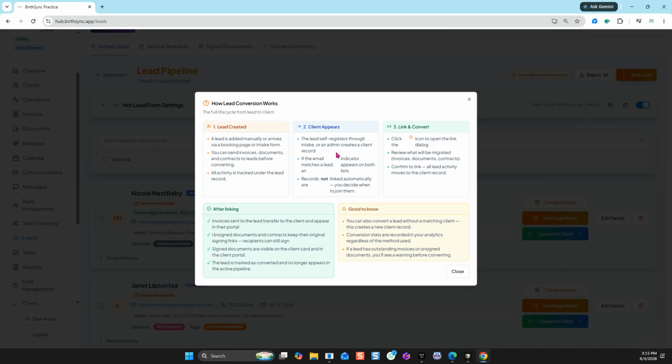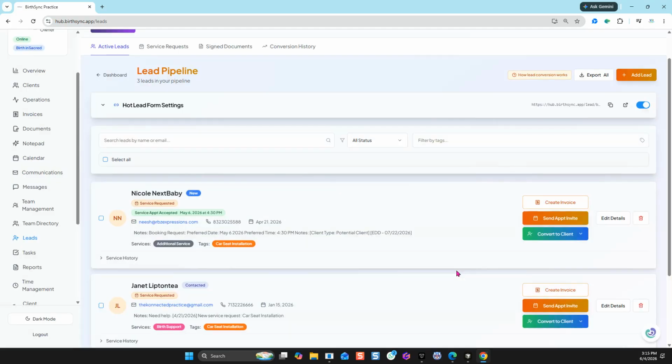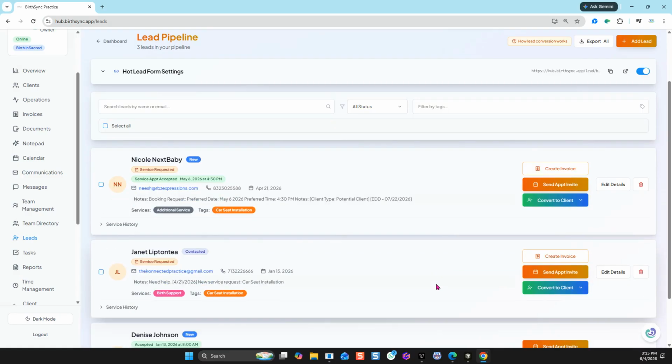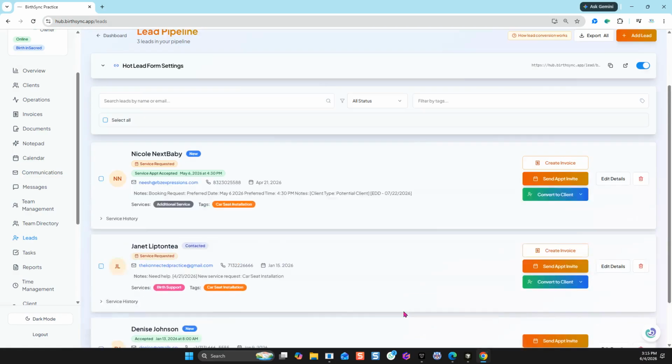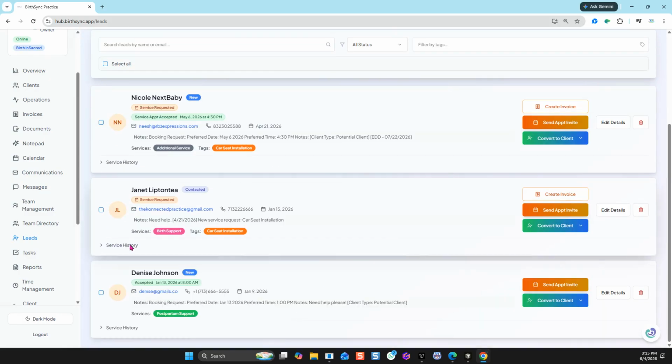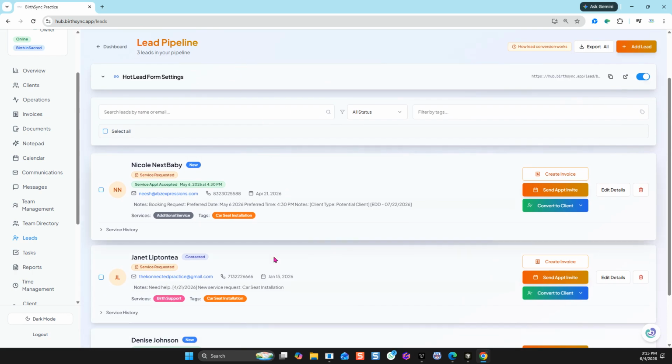This is not a mandatory step, but sometimes organizations have lead links that they send their clients before they officially onboard them. And then you've got a link to convert, which we just covered. So this is always going to be here for you. Things that are good to know: understand the documents and outstanding documents and invoicing and how that all looks. So what happens if you just have regular leads and you've got services and things under these leads? Things have been done, you've done services, they've maybe signed documentation.